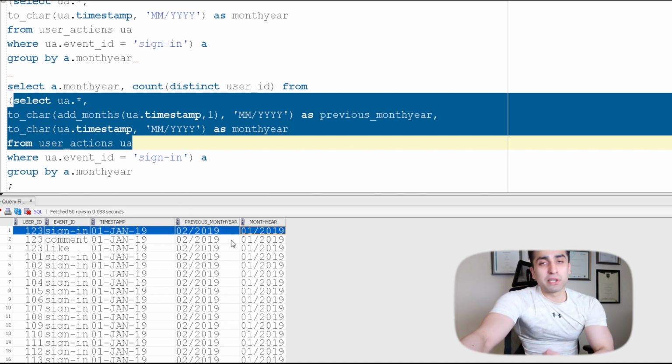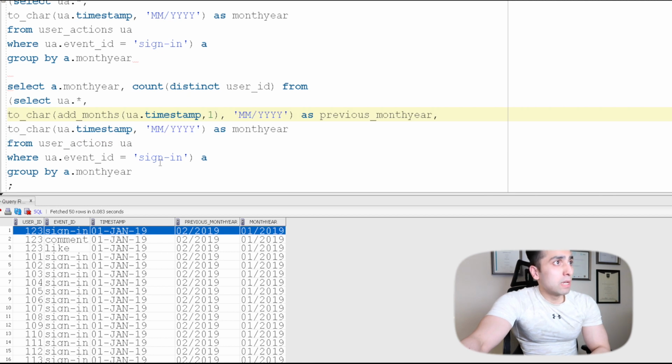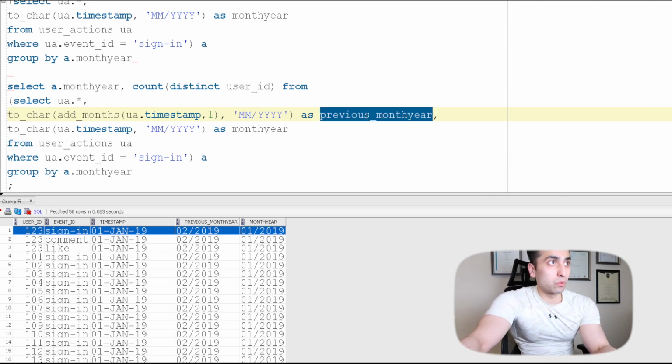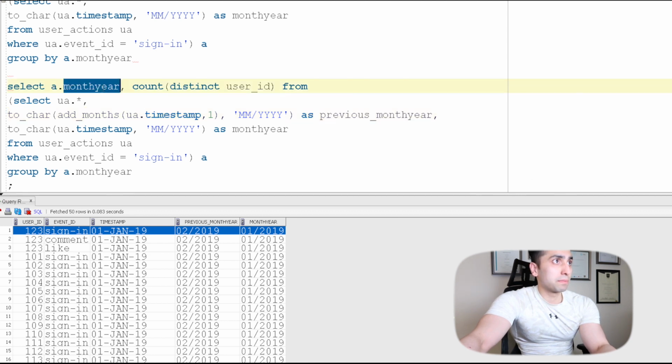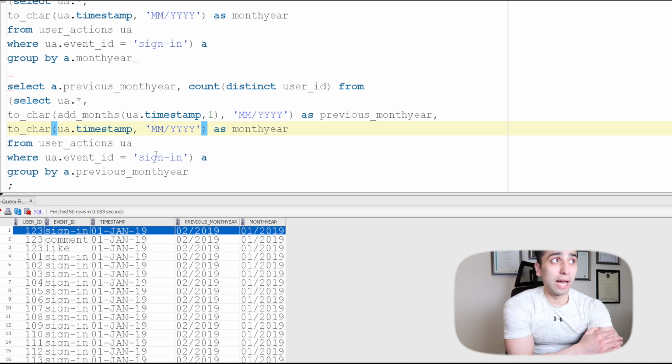Now, why I'm doing this? Because I'm trying to create that joining key with which I can join it into the first table. So I'll show you an example of this. Once I run the whole thing again, in this case I'm going to run it by previous month here. As you can see, I haven't made really any changes to the code. I've just copy pasted another part of the code, which is the exact same as the other code, but I've only added 1 more column into that, for my previous month year column, in which I have added 1 month to basically bring it as my joining key.